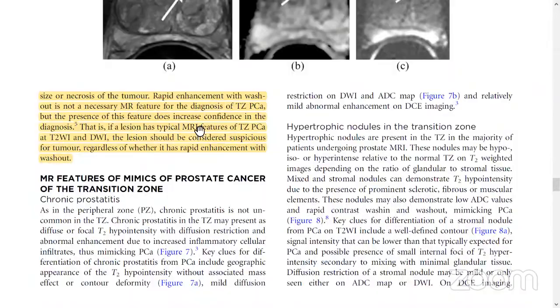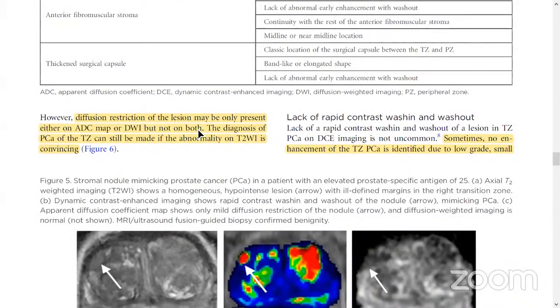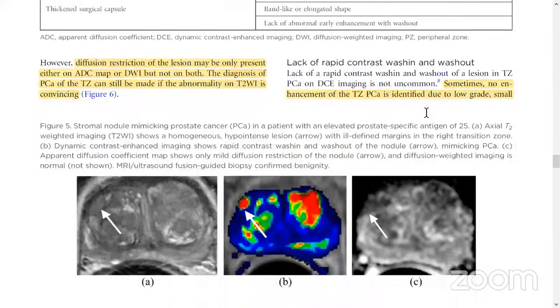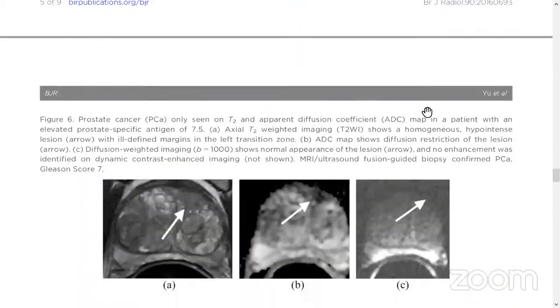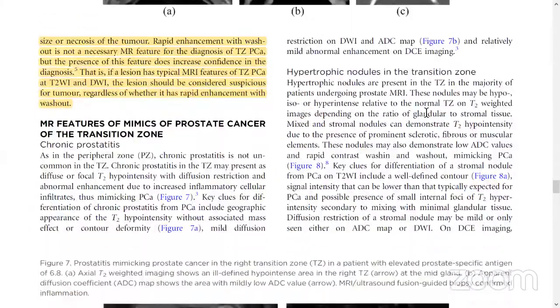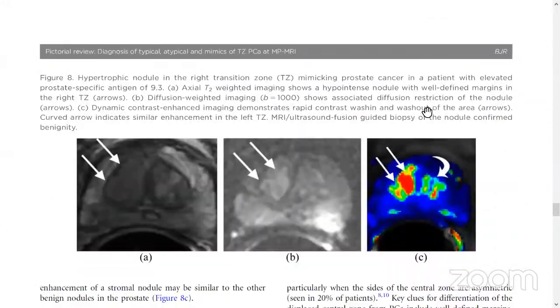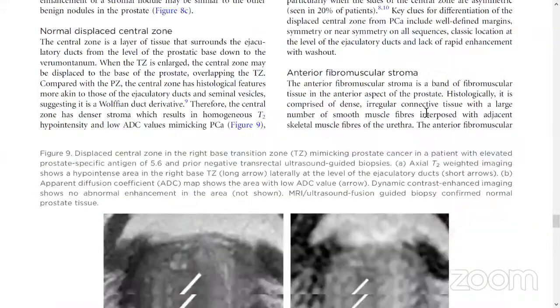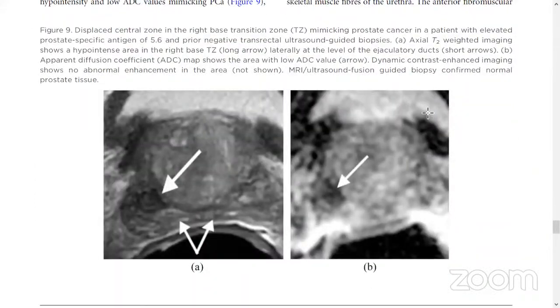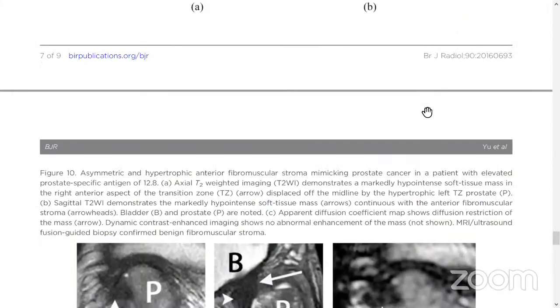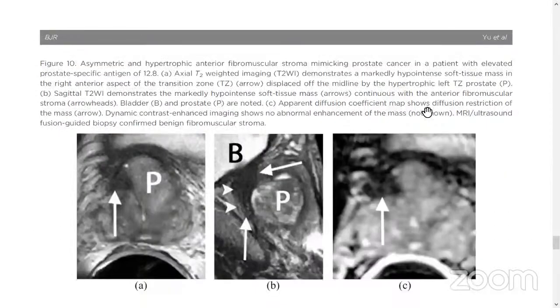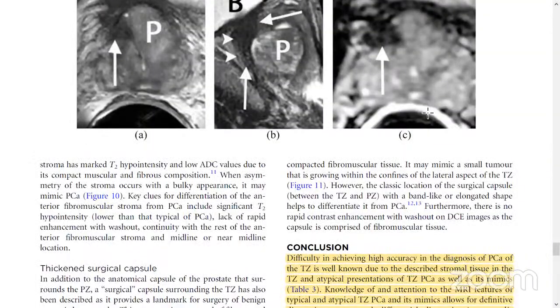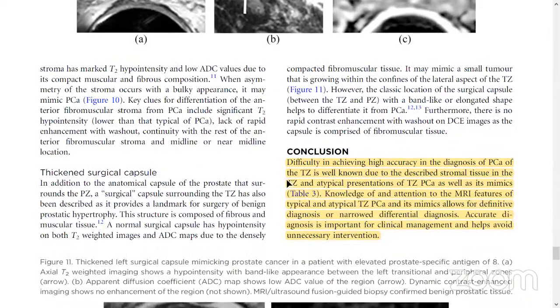So this was about the mimics or typical findings of the areas of neoplastic process going on in the transition zone, and the things we have to be careful about. So if you go through, we don't have much things to be revising about. It is just T2, diffusion, dynamic post contrast, 5 descriptive words which they have used, 1, 2, 3, 4, 5, and clear-cut demarcation about how to go about staging these on the PIRADS scale.